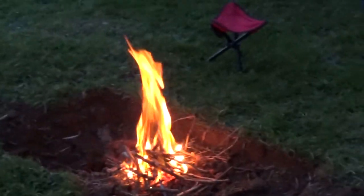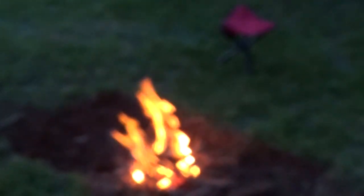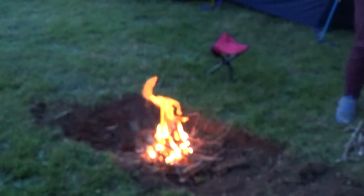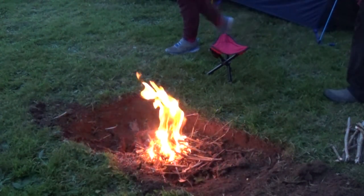Whoa, are you sure we can lose that? No, we shouldn't do now. Okay. I'm getting to a bit thicker wood now, Dad. Yep. Because obviously we'll have to get gradually bigger.